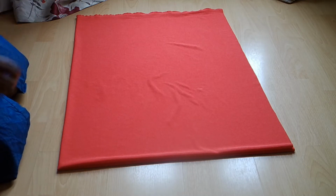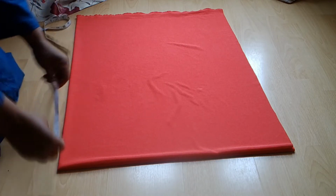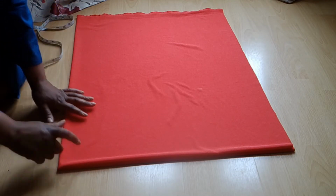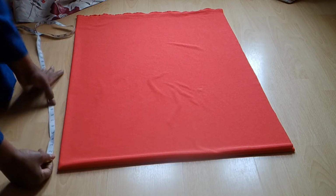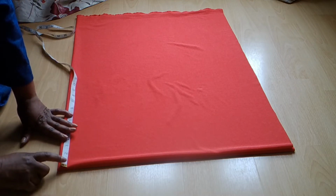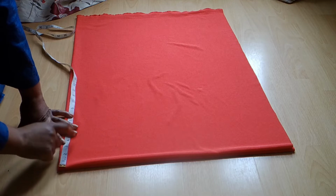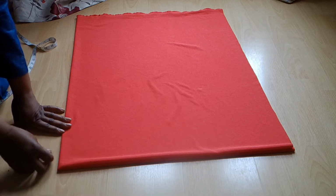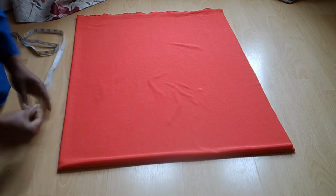But before then, I want to measure out the neckline, which is the side that doesn't have any openings. That's where your neck is going to be. Like in the other tutorial I wore, the front was a V-neck and the back was a high neck. If you want to make it round, you can cut it out 3 by 3 length and width and just draw a round circle and cut it off. But in this one, I'm going to make the back high neck and the front V-neck.